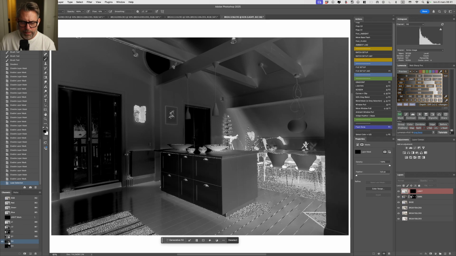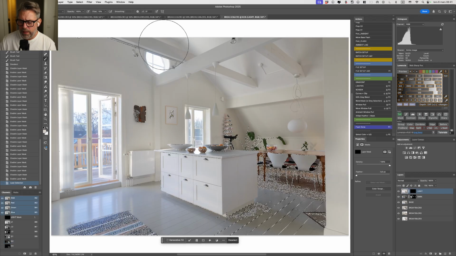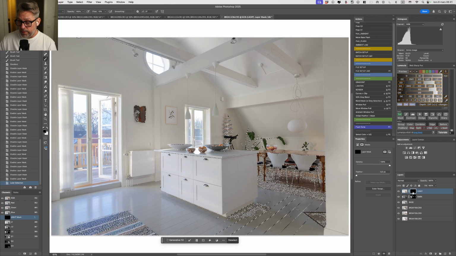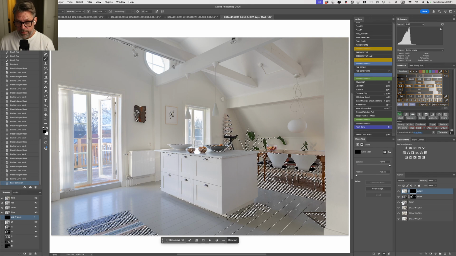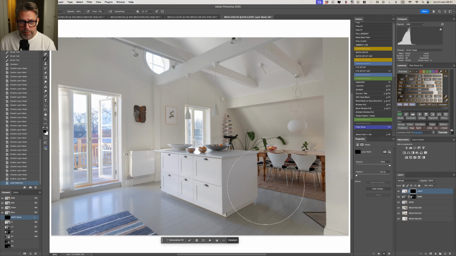I will hold Command and press on D2. I will go back to the RGB, and then I will select the layer mask. I will press Command H to hide my marching ants, and then with the same brush, white brush, low flow, I will just start painting in some areas that I like. It's okay to just brush around, and if you think you're brushing too much, you can just press X on your keyboard to go back to a black brush and paint that away.